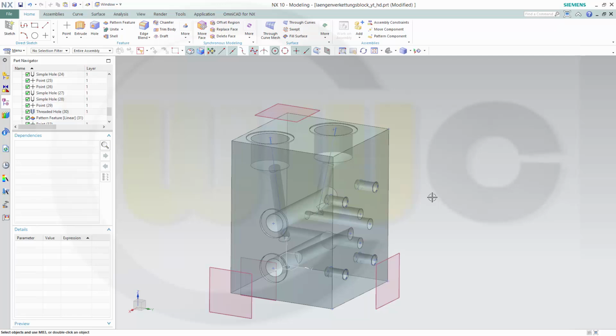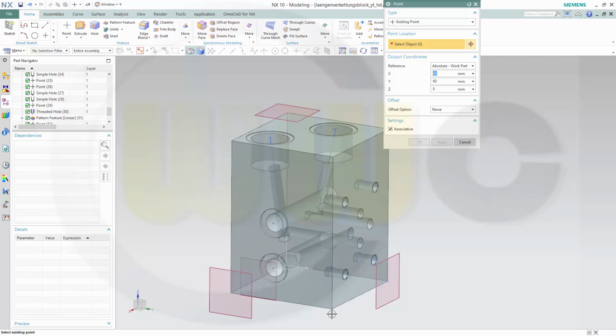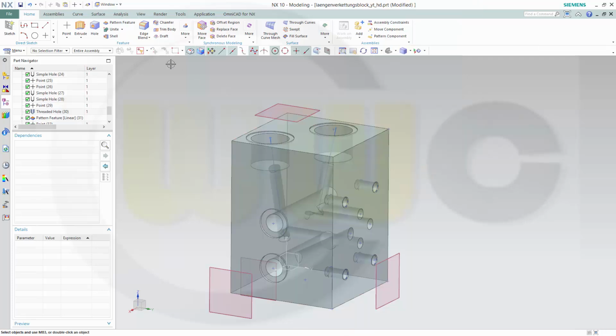Then there are only 4 holes missing, and then I could pattern these missing ones. Yes. Another point. Use this as reference as before, and make it with an offset rectangular, and that's 16, minus 16, and set should be 14. Okay, let's make a hole.